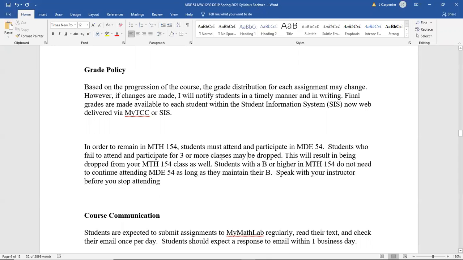This is not a policy that I believe in, especially because the grades can change wildly throughout the semester. You might have a perfect A in the first week because you turned in the syllabus quiz, but then, oh, okay, well, I've got an A, so I don't have to be in 54 anymore. Hold your horses. So this policy, I will not invoke until halfway through the semester. You've got to attend at least the first half. You've got to attend until the midterm. Then that's when I go, okay, or a student might email me, hey, Mr. Beckner, I've gotten A's on everything. I've turned everything in. Do I need to continue in 54? And I'll say yes or no.